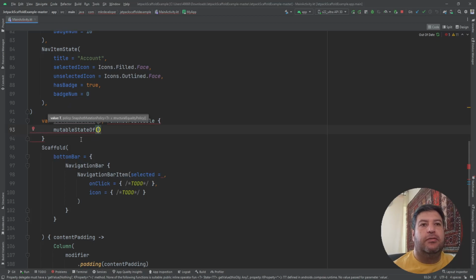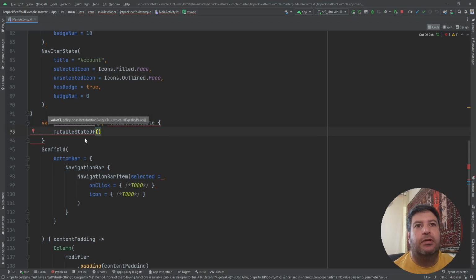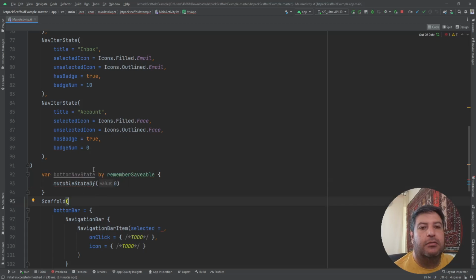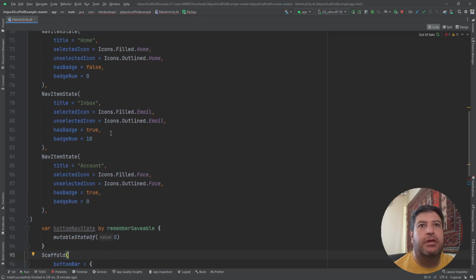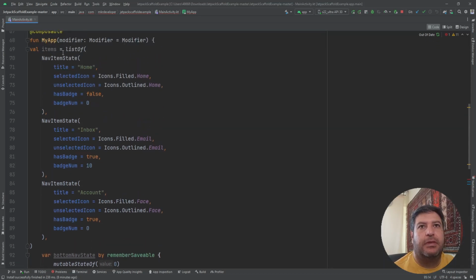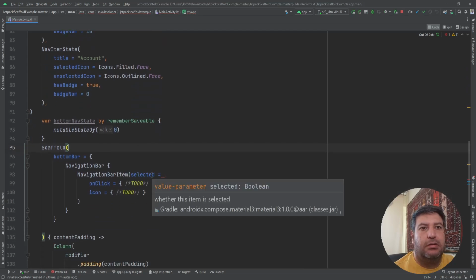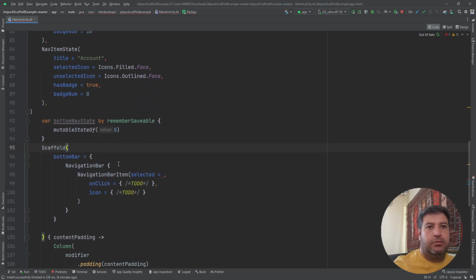Here we can give a value. It can be maybe home or a number as the index of the item in the list. We have 3 indexes: 0, 1, 2. So let's have 0 and we will set it based on this list. Okay, let me show it to you practically.